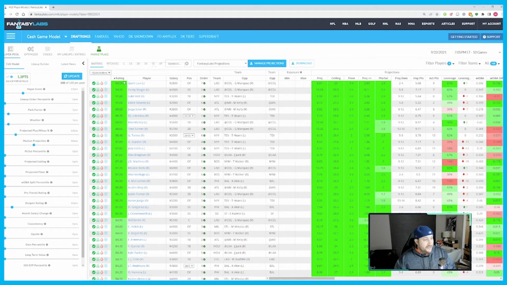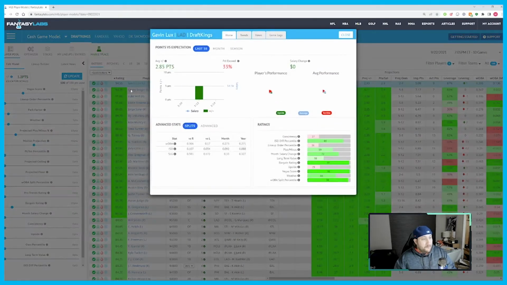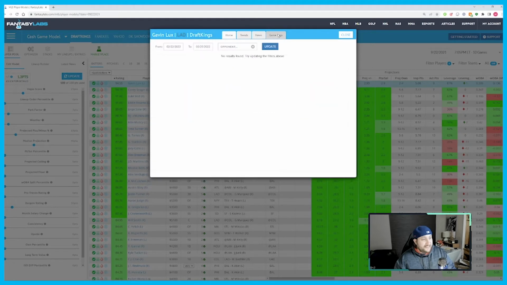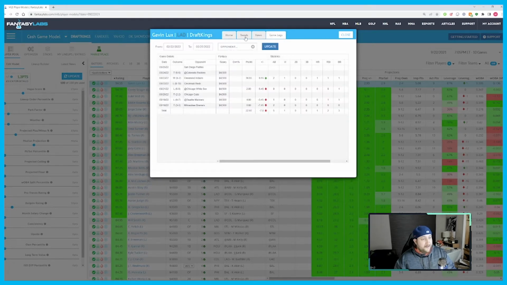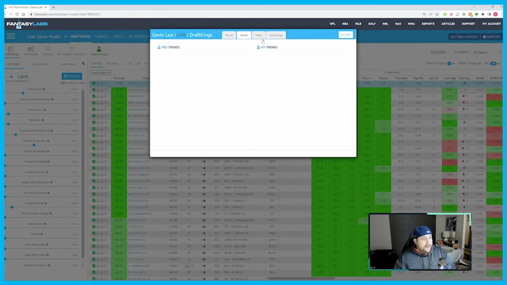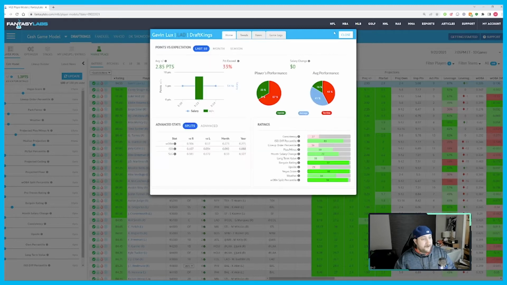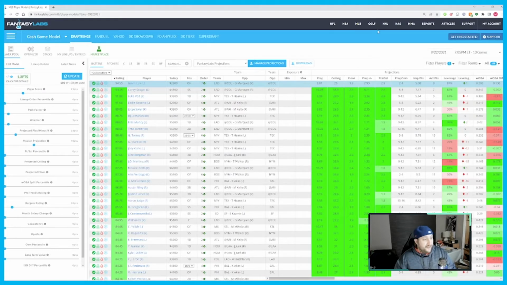So the first thing you'll see here is the rating. Again, that's determined by which factors are being rated, and the best players will be at the top depending on which rating system you're using. You've got the player name. If you click on the player name, it will bring up a player card. It's going to have a recent game log for the player, any relevant news, any trends that they're fitting. And again, I can get into the trends tool with you guys in another video. One of my favorite tools here at FantasyLabs, probably one of the most underappreciated tools as well.